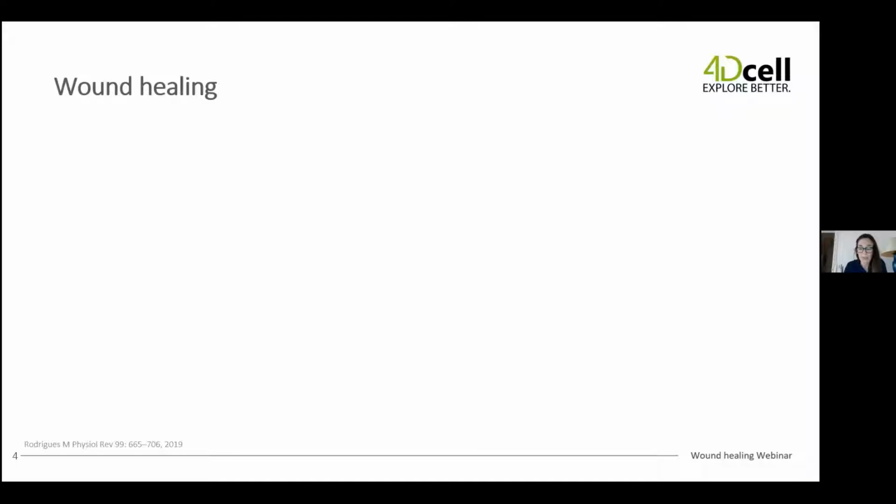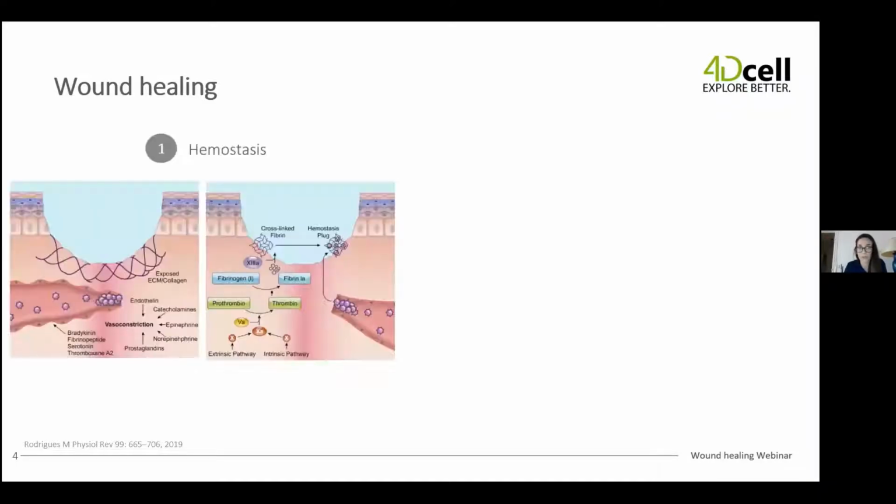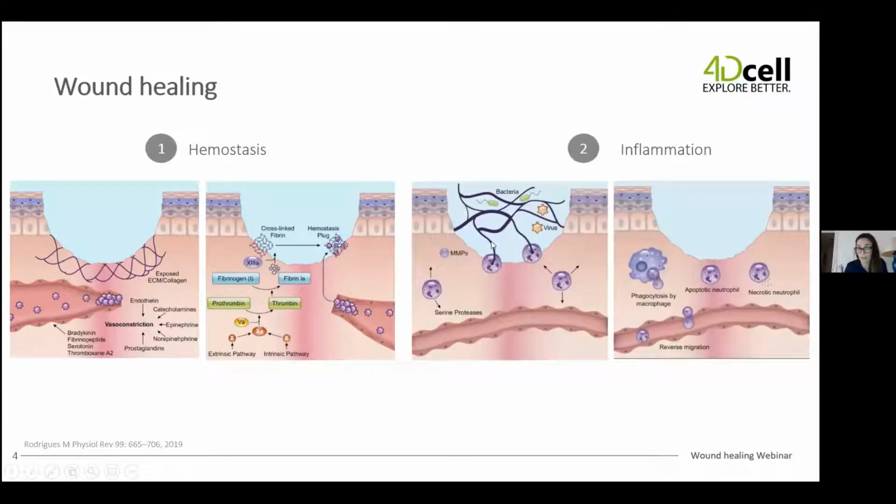So regarding wound healing itself, it's divided into 5 main stages. The first stage is hemostasis, where the blood vessels start constricting and the platelets are activated to form a fibrin clot, which then stops the blood flow. This creates a sort of scaffold for immune cells to be able to create a line of defense against microorganisms such as bacteria and viruses.